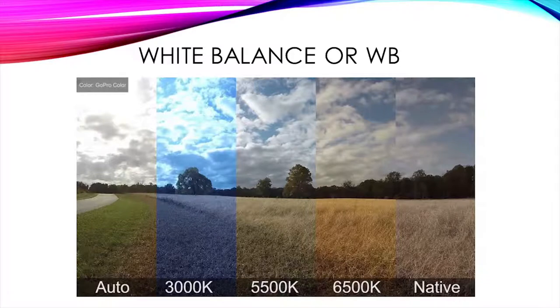Now, I have this image here also to give you an overview of what I am talking about. If you set your picture to auto, you can see it on the far left of the picture. Now, coming into setting the temperature, if you have it at 3000 Kelvin, you can see that it has this bluish tint on the picture. And going to 5500 Kelvin, you can see that the bluish tint is reduced, and things are looking a little bit more natural. If you look at the sky, it has a little bit more of a natural look to it. Going to 6500 Kelvin, you'll find that it's beginning to have this reddish tint. If you look at the grass on the low side of the picture, you could find that it has this tint on the picture. So the basic thing to really remember is that the higher the number goes, the hotter your picture becomes. The lower the number goes, the colder your picture becomes.